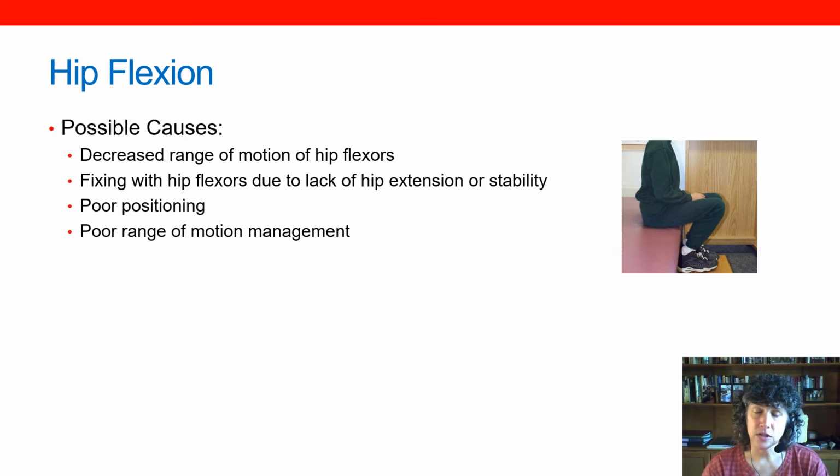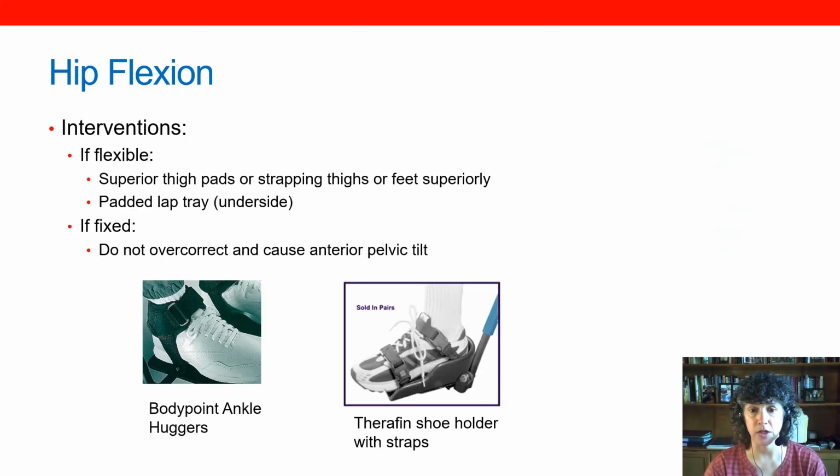Some of our clients tend to pull up into a lot of hip flexion rather dynamically. It may not be a range limitation, it's more of a muscular or reflexive response. It could be that there's just a lack of range there and we cannot further extend the hips without pulling the pelvis into an anterior pelvic tilt. This can sometimes be the result of poor positioning over time or poor range of motion management. So if this is flexible, we can extend the hips to a more neutral position.